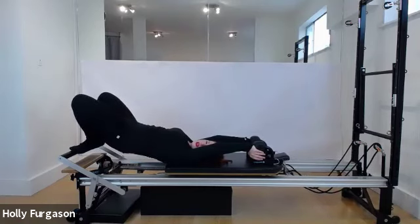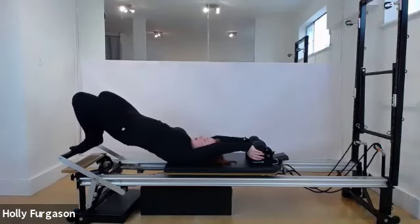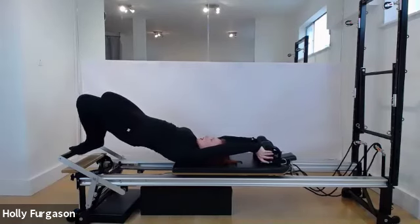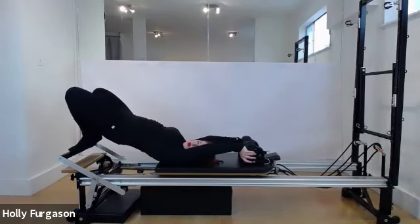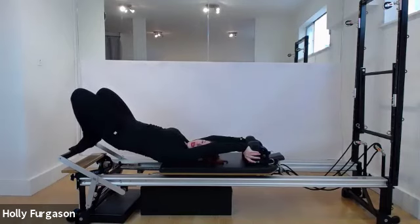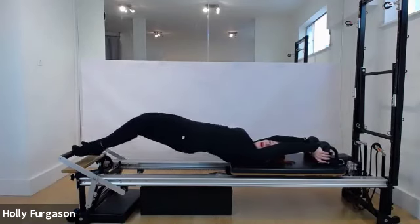Anita, you might still need to go a little lighter. If it feels like it's too heavy, generally that's because you're not using your butt enough. So lock your arms, push the carriage out, and just push the legs out and bring them back in a couple times. Lift your hips up nice and high. If you can't push the carriage out or you can't straighten your arms, don't pass go. So if your arms aren't straight, you don't get to keep going. Stretch the elbows all the way straight. Push out, come back in.